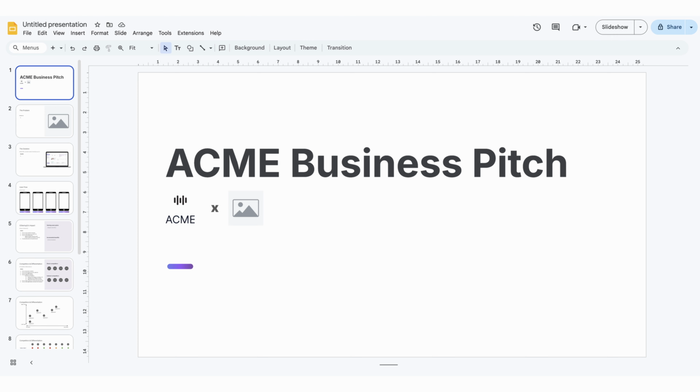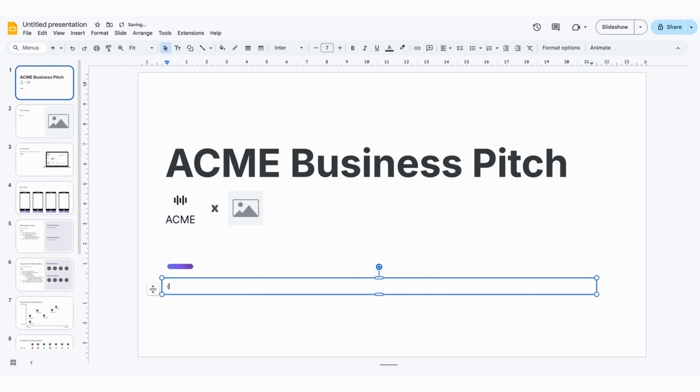Today I will show you how to prepare your template. I have created this draft presentation using my own design to get started. Simply add in placeholders using curly brackets where you want data to appear. For example, I am adding a placeholder to dynamically populate the date from my CRM or spreadsheet.